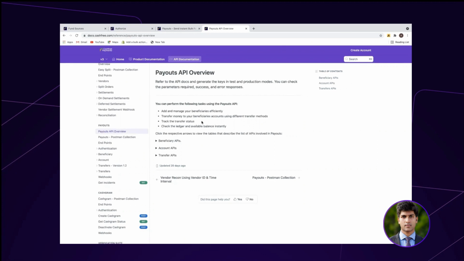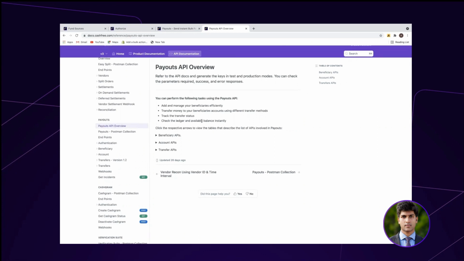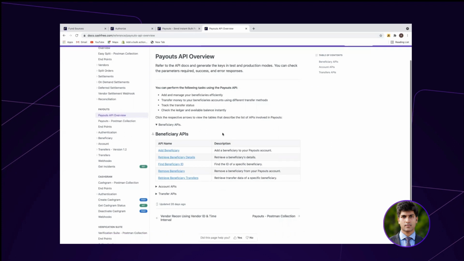As of right now, we have divided the Payouts API into three different categories: beneficiary API, account API, and transfer APIs. Under the beneficiary API, you can add beneficiaries, remove beneficiaries, find the Benny ID, and retrieve the beneficiary transfer for a particular Benny.